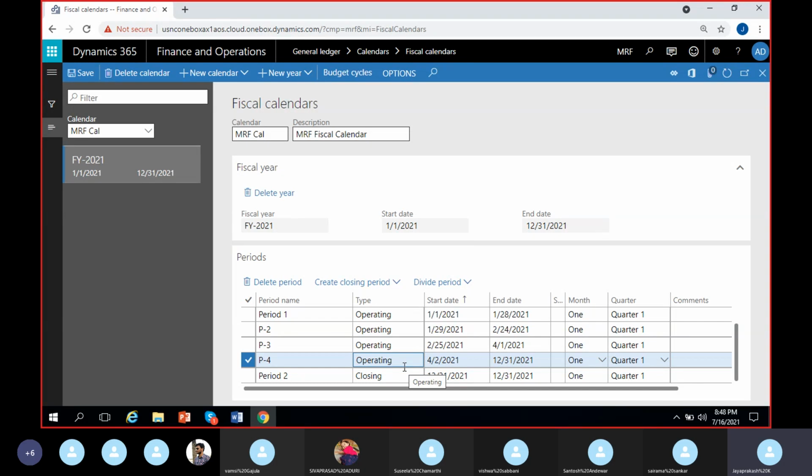Understood everyone how we can create a 445? This is the process how we can create 445. Keep it in mind. In interviews, they will definitely ask you what is a 445 calendar. They will also ask how you can configure 445. You can say this is the process how you can configure 445.